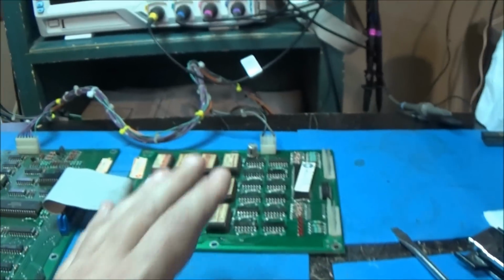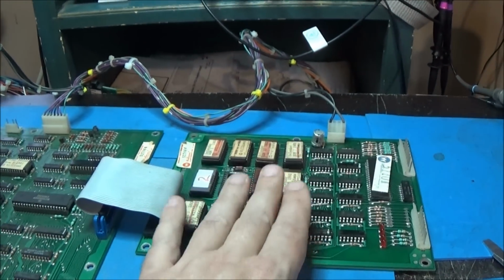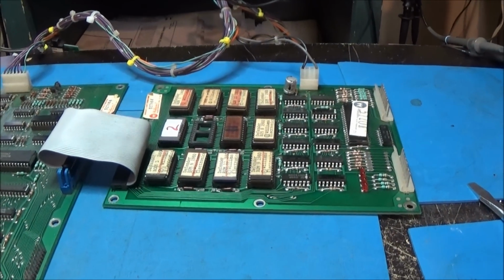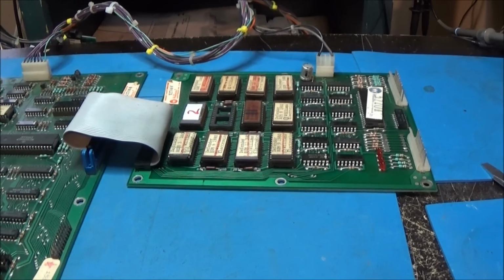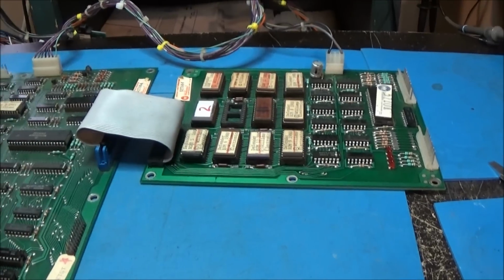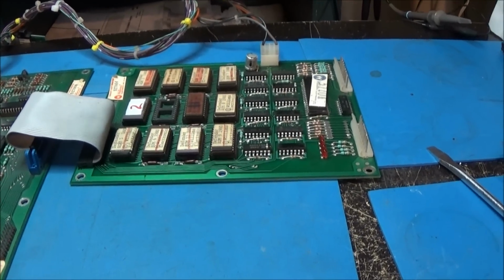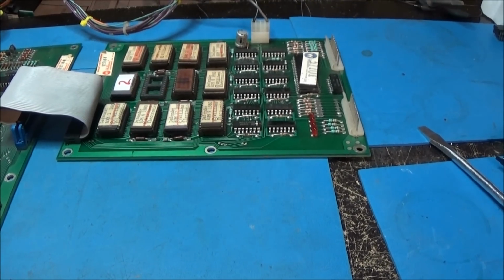Okay, I know that the ROMs are good. This is a good set of ROMs now. So, original plan, I'm going to get to depopulating all these old sockets and stuff and redoing it. So I'll be back.